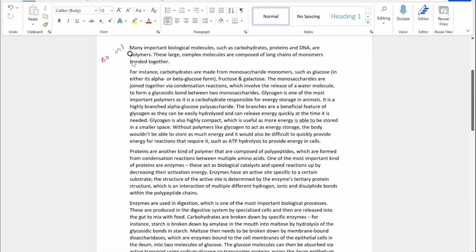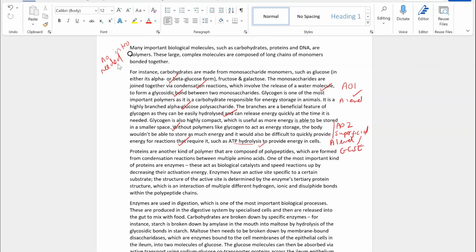Right, so this second essay, again, you don't need an introduction, so I've just annotated that to begin with. But then they go on to carbohydrates, and they have some good A-level key terms. They have a definition of a condensation reaction, which is bringing it up to A-level standard. And then we go into some AO2. For this AO2, they have talked about hydrolysis, but that was the only A-level term they used. The rest of that importance of section was GCSE, so it was what we'd call superficial A-level.